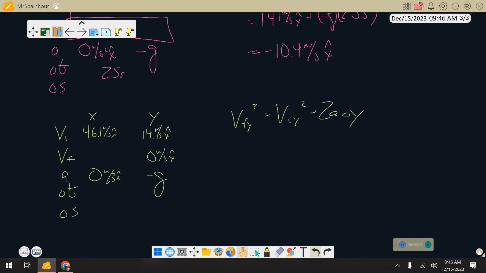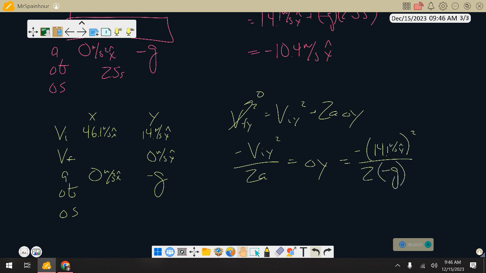Notice, yeah, I'm switching to delta y over here. My velocity final will cancel. I'm going to subtract v_iy squared on both sides, and then divide by 2a in order to get delta y. So this is going to end up as negative 14.1 meters per second y hat squared. Does the negative cancel there? It does not. So that's not inside the squared, but that's good because right down here acceleration is going to be negative g, so then it will cancel because of that right there. Calculate all that out. You'll end up with 10-ish, isn't it?